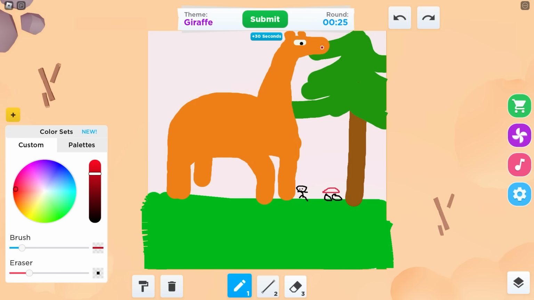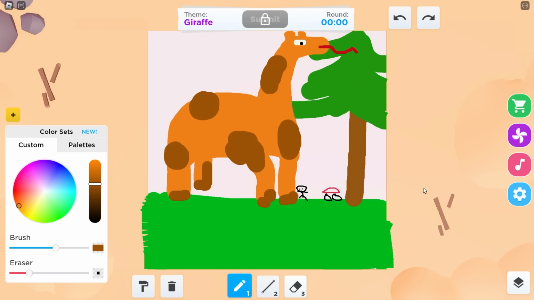Oh, I got some extra time. I got extra time. Oh, no. I need to hurry up. Oh my god, 10 seconds already? Okay. Stop. Mine looks so goofy. All right, let's go. I gotta get the 1st place to win.